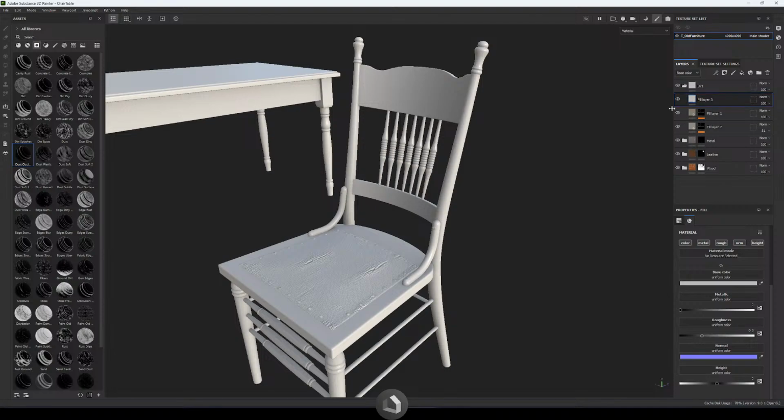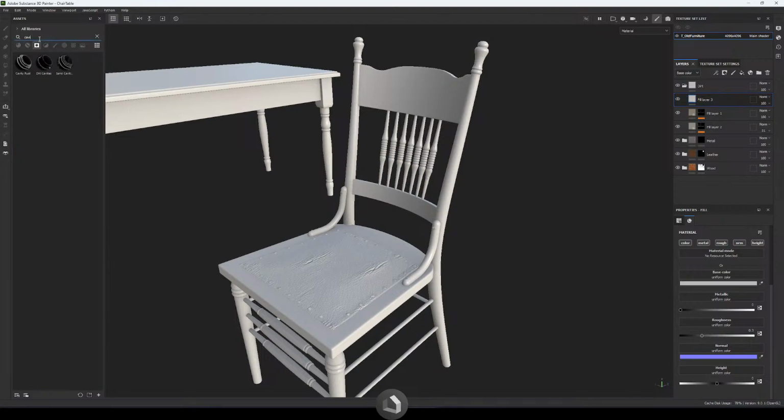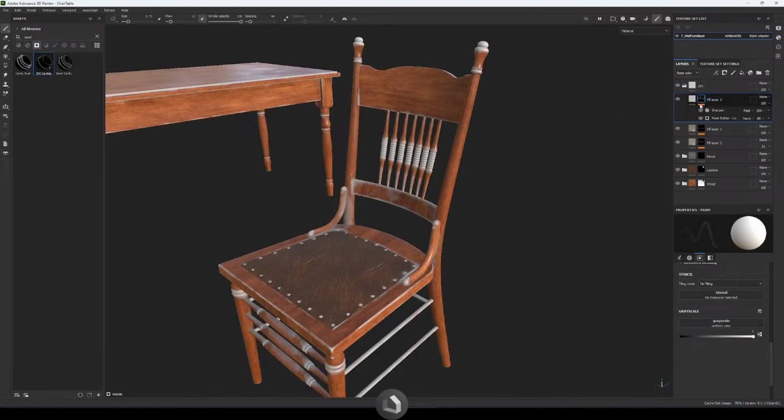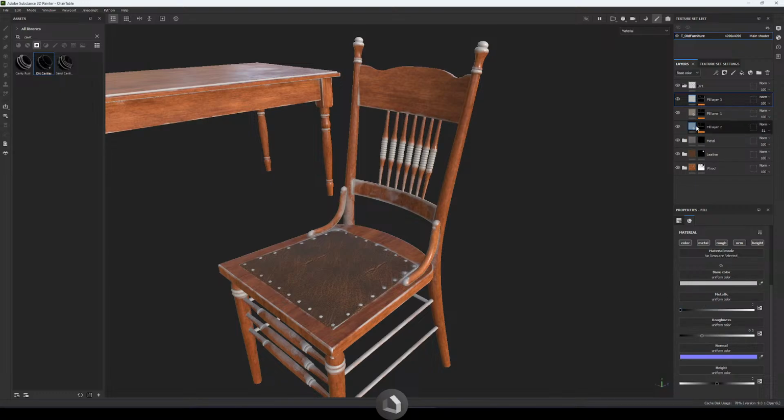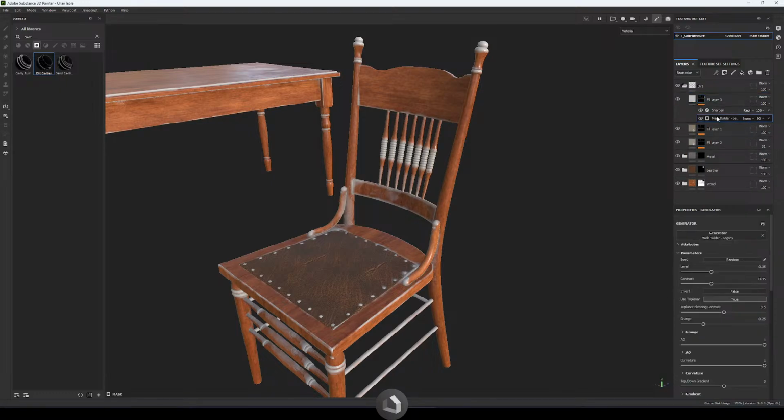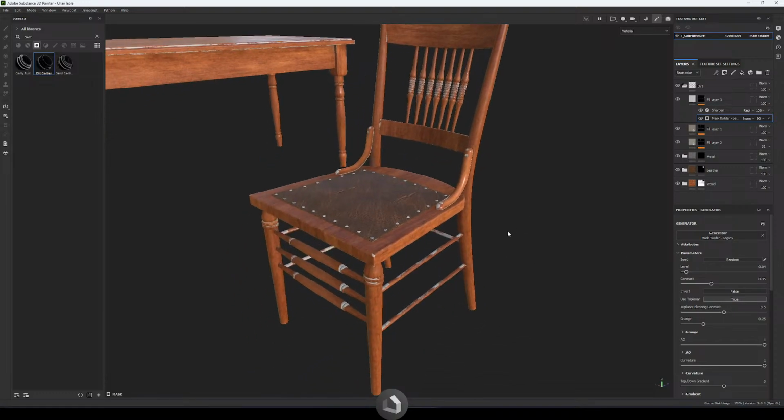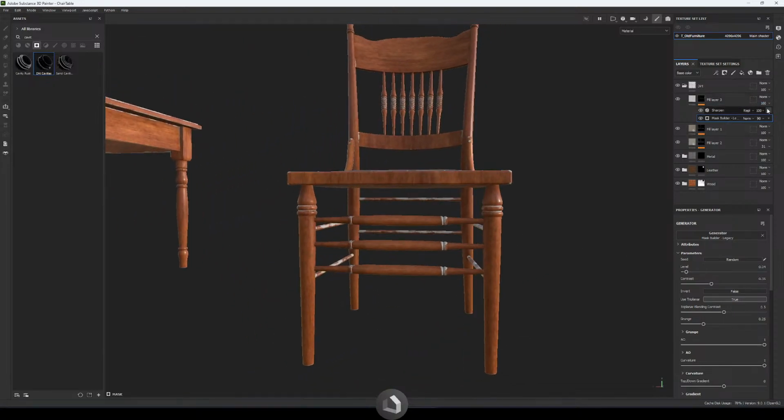Let's just do one more fill. Let's try this one. Try getting into those crevices. Might have to just do it by curvature, to be honest.